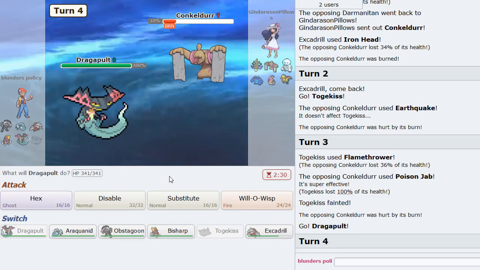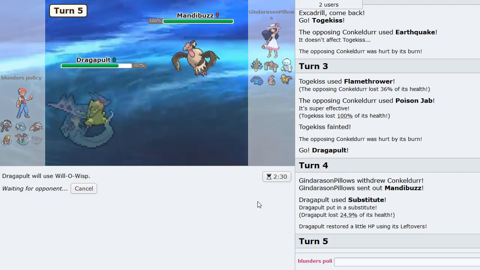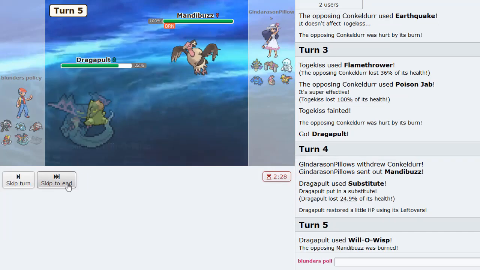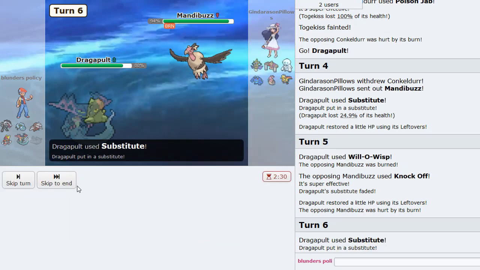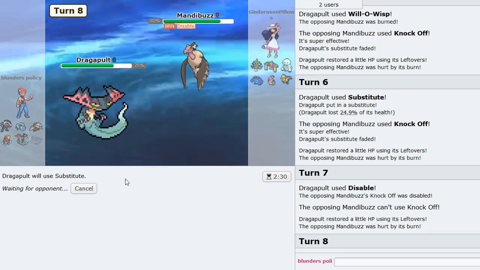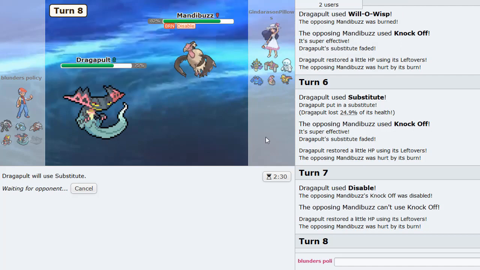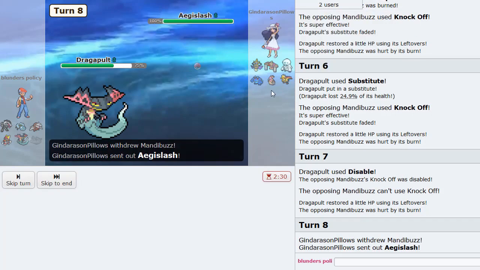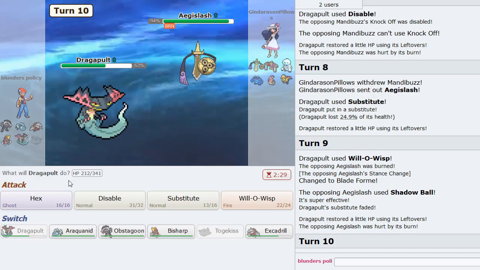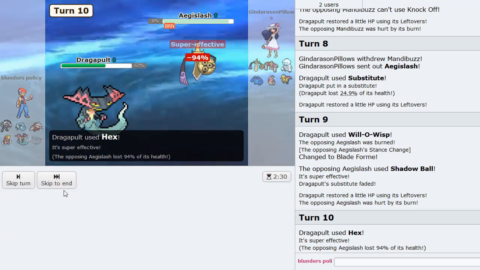Okay. I can go Dragapult now and just go right for the sub, and then burn the Mandibuzz here, which will be nice for lower damage on our other mons. So he does go right for the Knock Off. I can sub again though, as he Knocks Off again. Disable this and then sub here. Doing that will allow me to get basically a free substitute as Aegislash comes in here. You can Will-O-Wisp this thing as he Shadow Balls. And probably just click Hex here, right? And just OHKO this Aegislash.